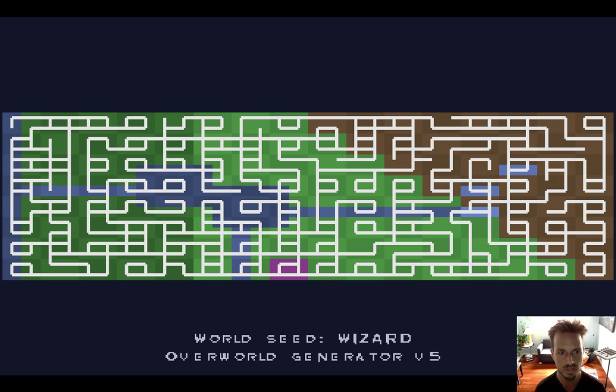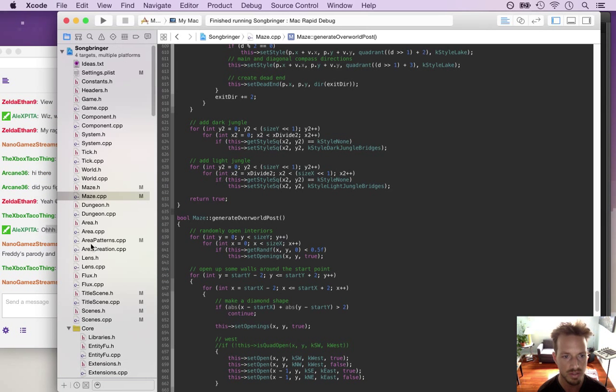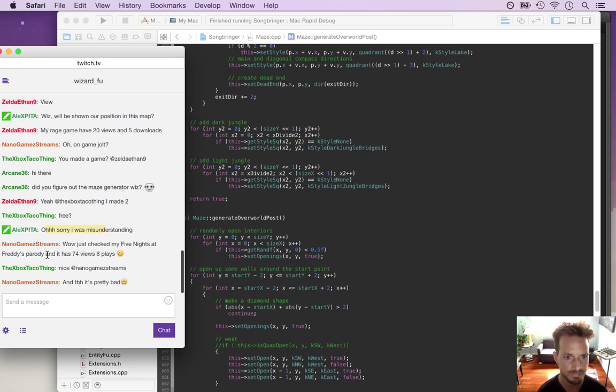There we go. Okay, so we've got a lot of openings. I'm trying to decide if this is still an interesting enough world. It does look like it has a few paths that are kind of maze-like. But I get the feeling this is maybe too much openness. This is opening up too many paths. There's really not enough maze left over at this point. So let's turn that number down a little bit.